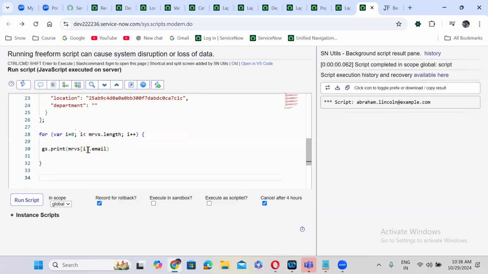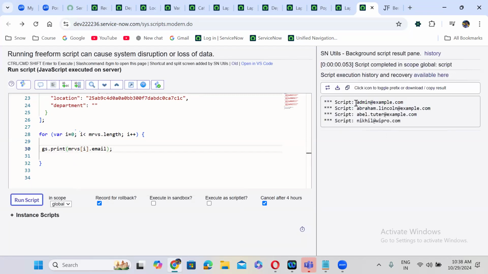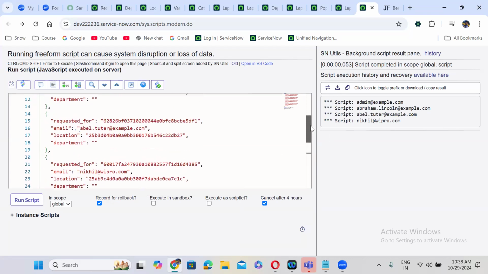It will print all the rows' emails: admin@gmail.com, Abraham Lincoln @gmail.com, abletut@gmail.com, Nikhil @wipro.com. All rows' emails it is able to read, right?